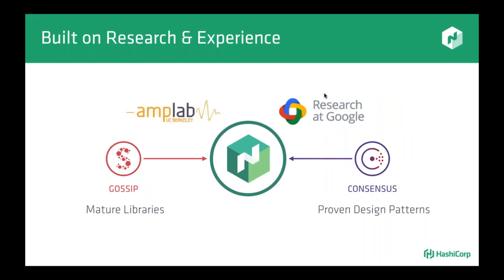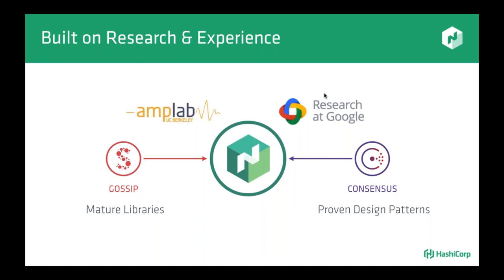The next step for us was really figuring out how do we accelerate its maturity. And so for us, this really started with a few things. One was looking at how do we build on our existing experience. And this was really pulling in things like Serf, which has a bunch of mature libraries and gossip protocols for things like membership, failure detection, event broadcast. And we really learned a lot about how do you do large-scale clustering of a system.